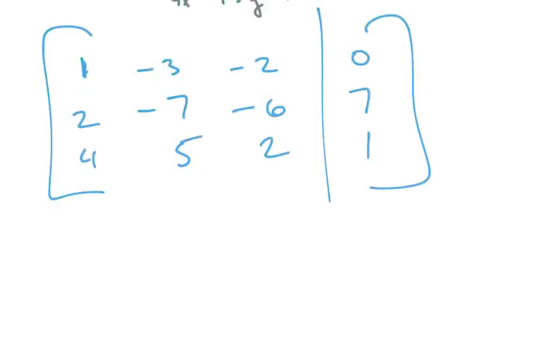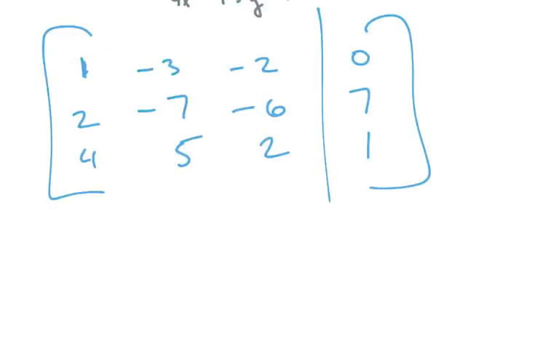The way you want to go about creating that is you want to make this 1, this 0, then go over here and make this 1, this 0, and this 1. That is the order you want to do this in. If you don't do it in this order, you're going to get yourself caught up in some problems. So, this is nice. Remember, the first value I want is a 1 there, technically. I want that to be 1. And this is nice because this is already 1. Now, I want this 2 to become 0.